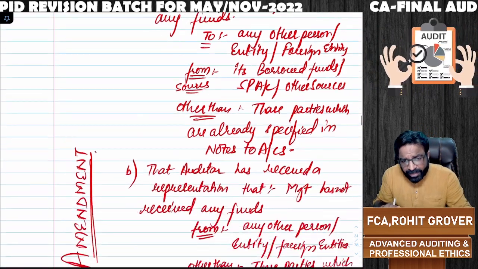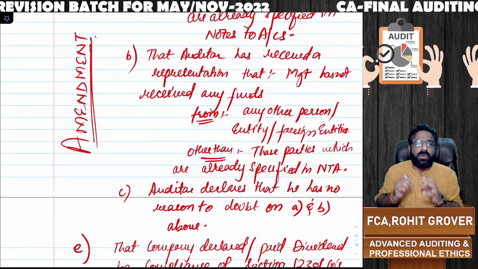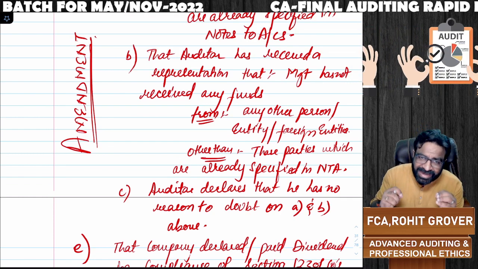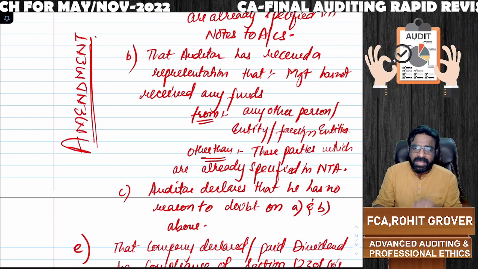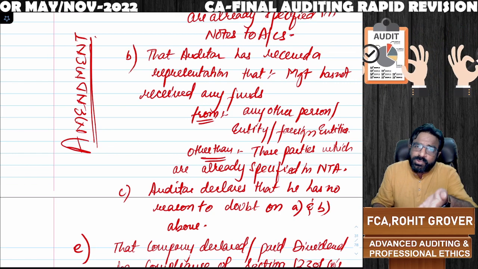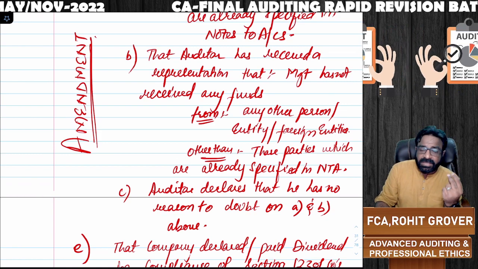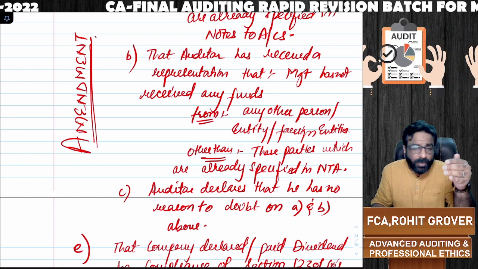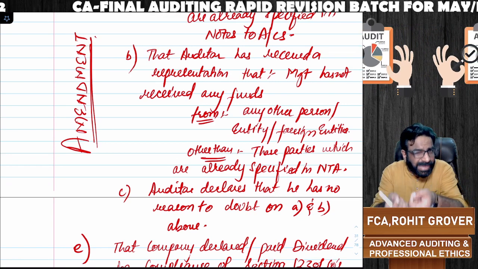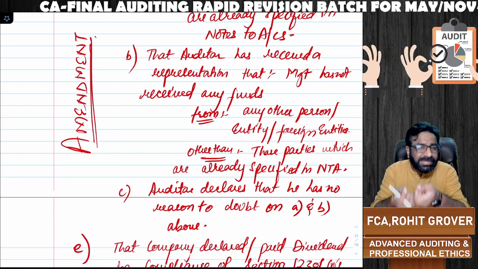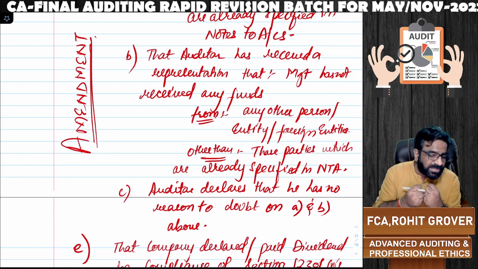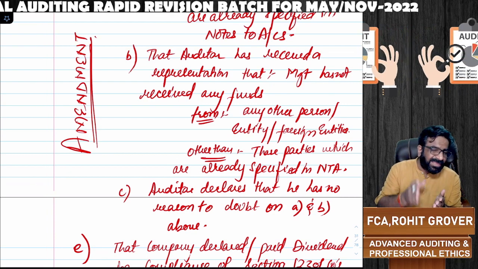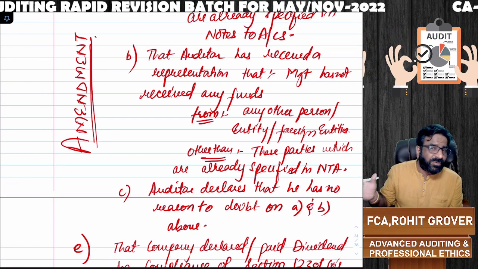Now, A point ka, if I have to ask you what is vice versa, that is B point. In the B point, auditor is again asking the WRL from the management. Hey management, did you take any loan? See, in the point number A, it was giving the loan. But in the point number B, did you take any loan from the persons? Did you take any funds from the persons other than those mentioned in the notes to accounts?